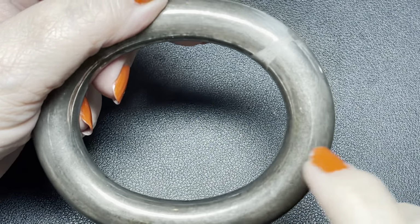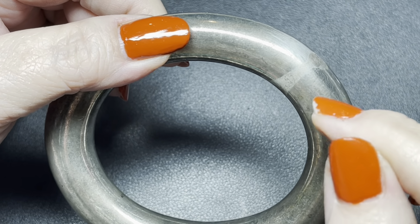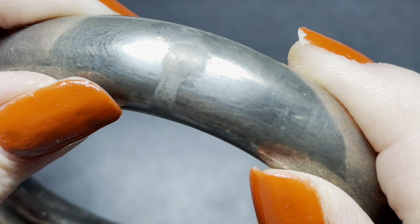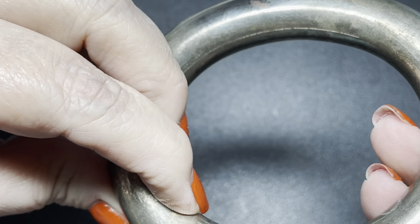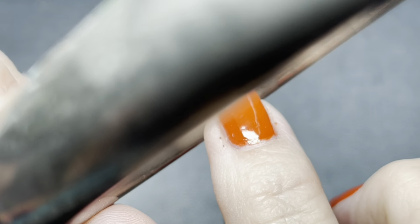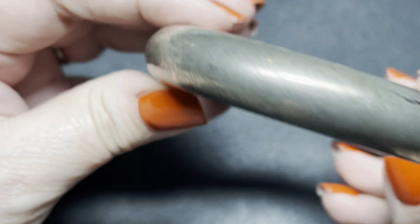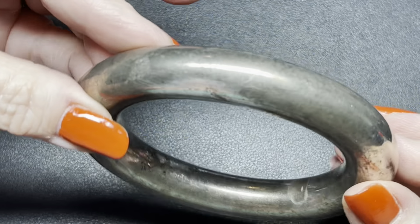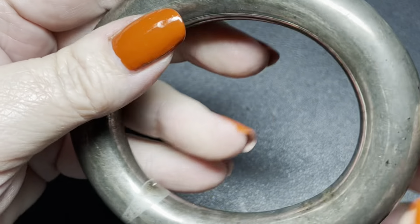I believe this is silver plated, and the reason I say that is this right here looks to me like somebody took acid and put it directly on the bracelet right here, and then it ran off. And if you look really closely, you can see a brass tone to it. So I'm gonna say that this is plated, and this is where I scratched it. And oh, here's the other place. I think somebody filed it right here, where they also did the silver acid. So I'm just gonna say silver plated on this. It's really cool. It will shine up, but that place is not gonna come off where they put acid on it.